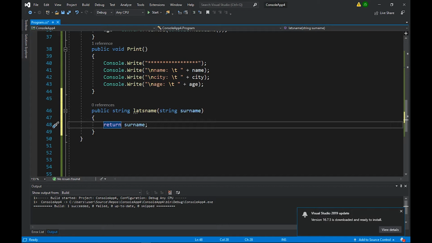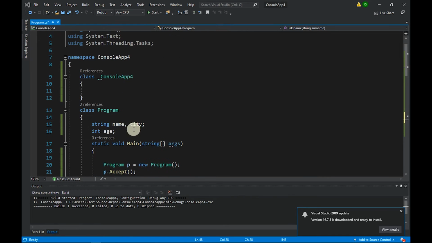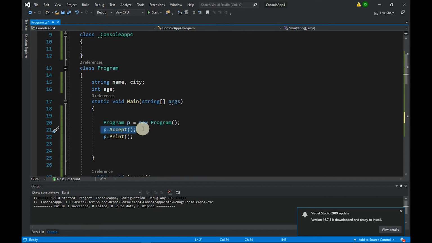So now we've learned what a method is in C# and how we can declare one. Now let's quickly look at how we can call a method. After creating a function or a method, you need to call it in the main method. The main method is always going to come with your C# program. So you need to call it. By doing this, we're actually calling the method.